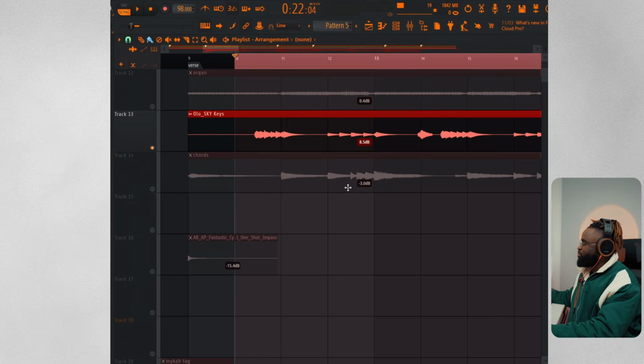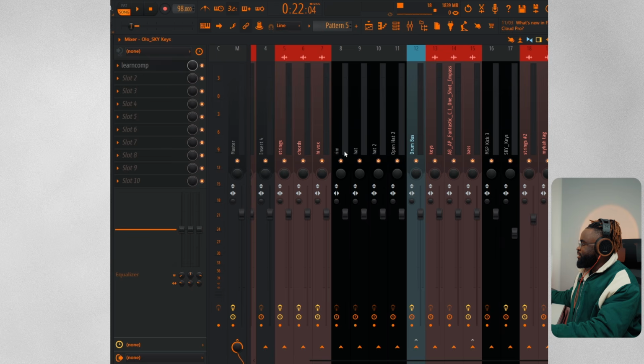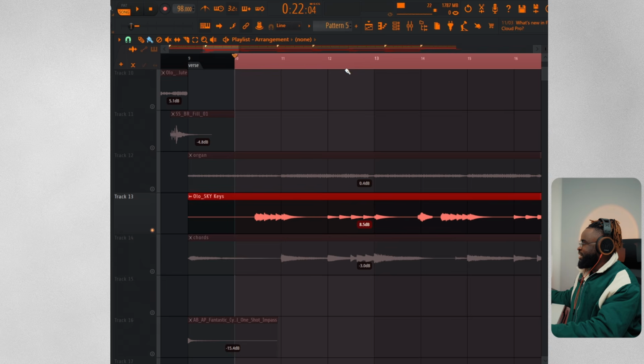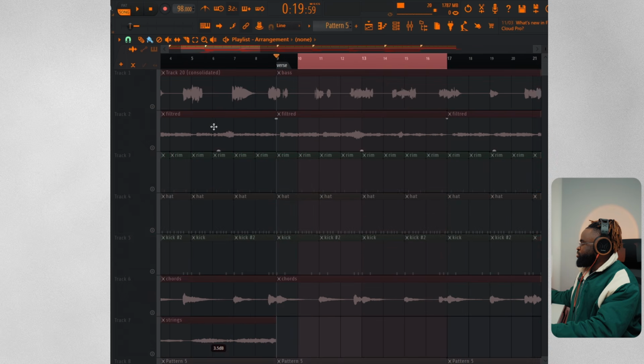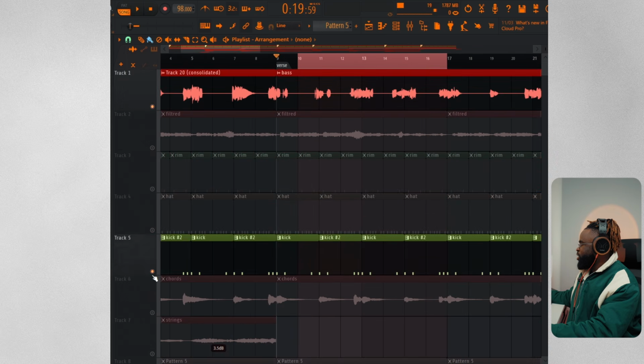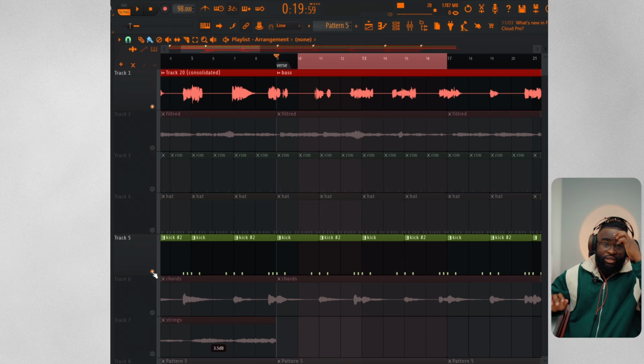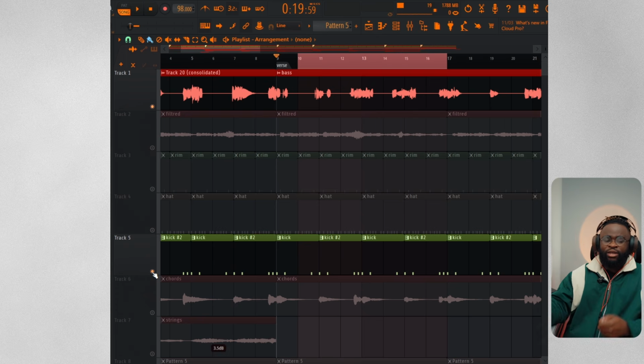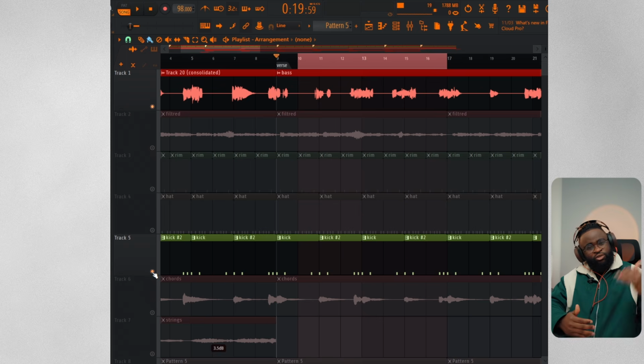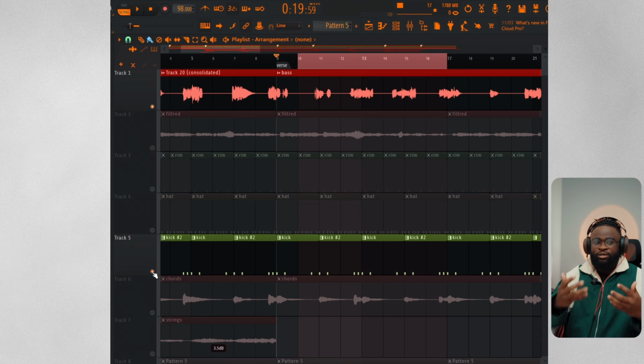So the next one we're going to be looking at is the Len Unmask, which is what I've been using for my sidechain. Most times you sidechain your kick and your bass because when two sounds are in the same frequency, there's a tendency for them to clash. But sidechaining those frequencies gives room for one to shine over the other. So when you're sidechaining your kick and your bass, whenever the kick and the bass hit at the same time, the bass just goes down a little bit for the kick to shine more.